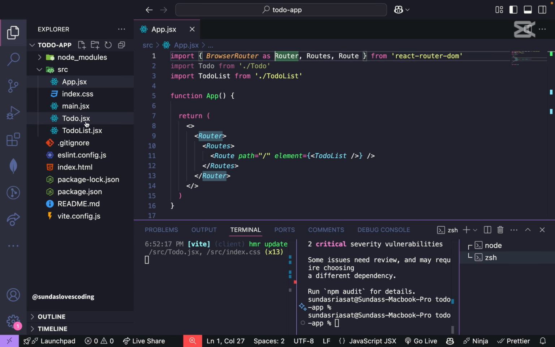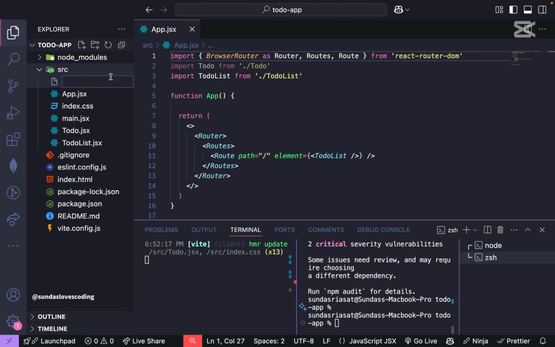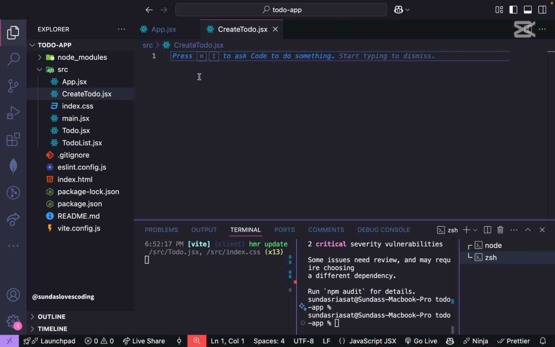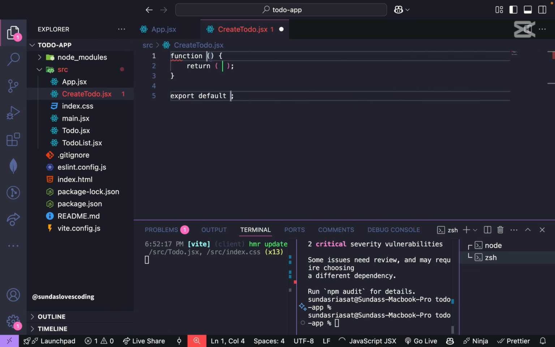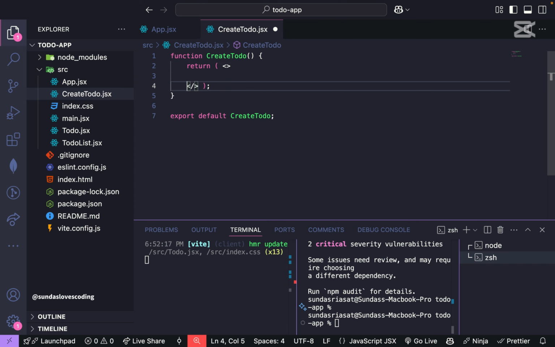And I'm going to start with another component called createTodo.jsx. Cool. We are going to use again React snippets, create todo.